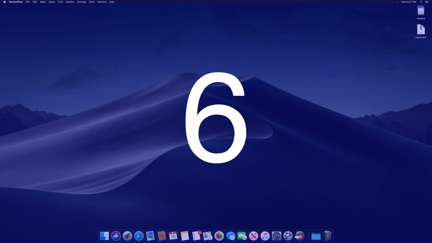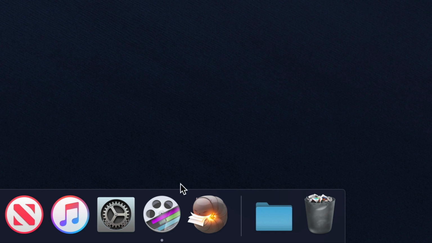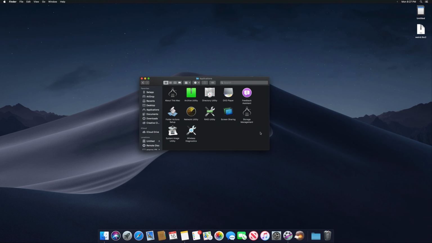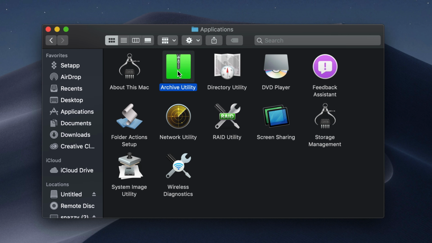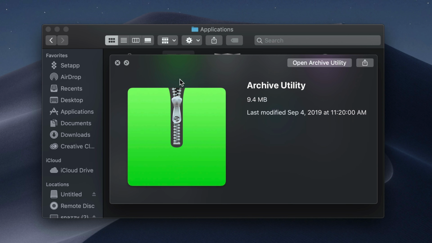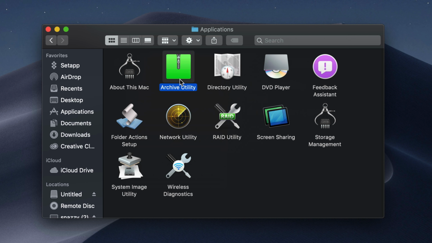Application number 6. Keka? I don't know how to say it. It's this thing. Basically every Mac comes with Archive Utility installed inside of the Core Services folder. And it does what it says. It zips and unzips files and other compression formats. But there are a lot of file formats like 7-zip files or TBZ2 files, which are not supported by Archive Utility, and you need a third-party compression and decompression system.